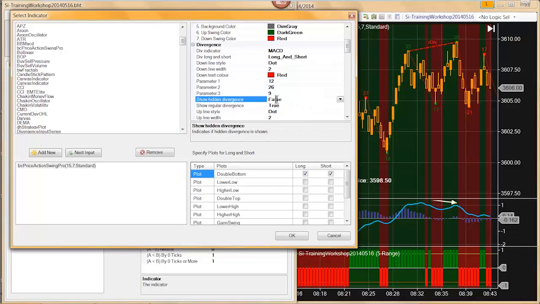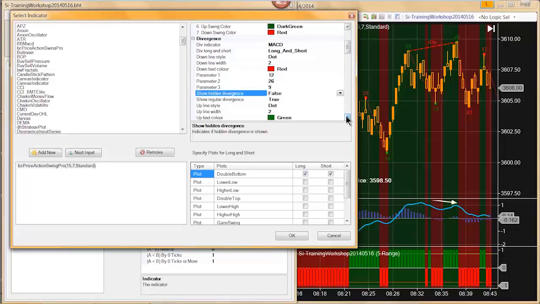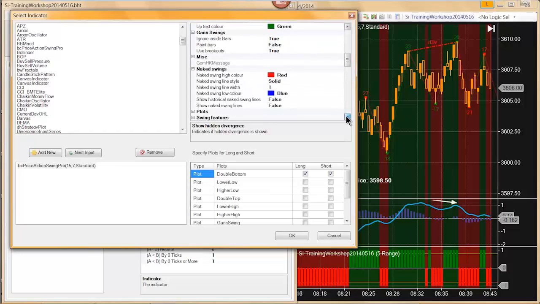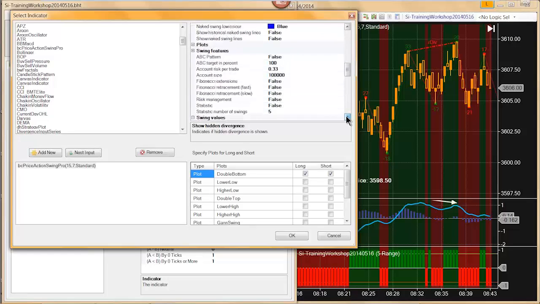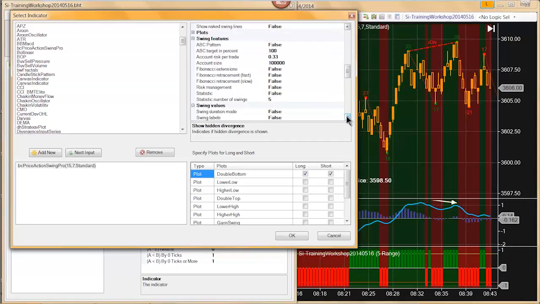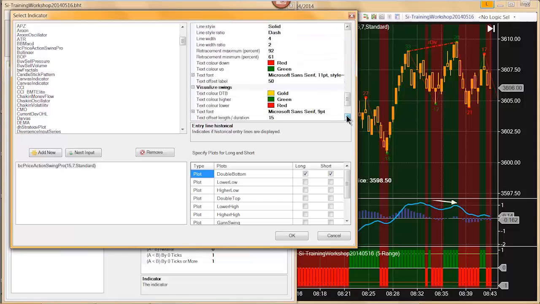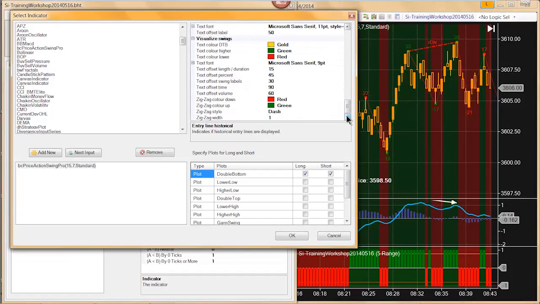Turn off the hidden divergence. And I'm just going to go through here and turn off some of this visual stuff. Alright, next I'll select the divergence signals.